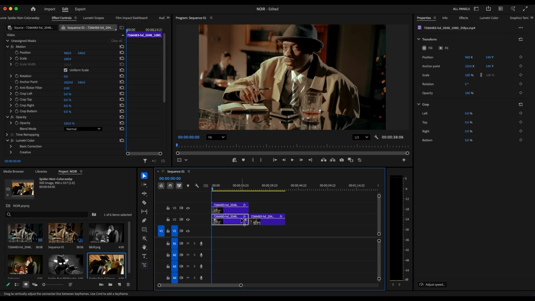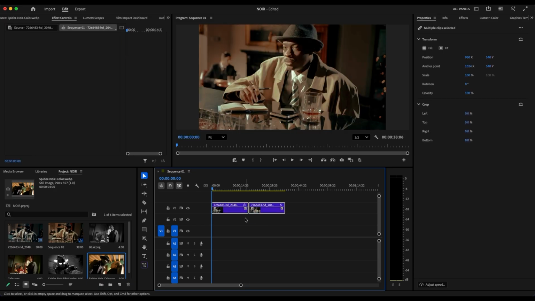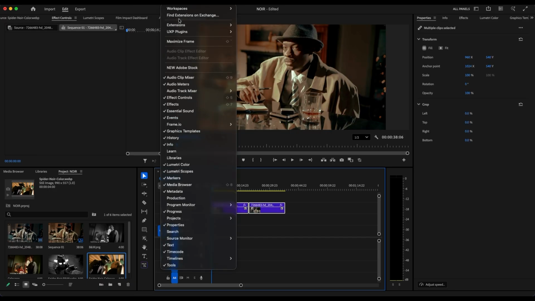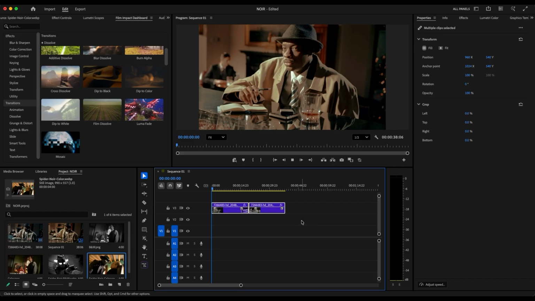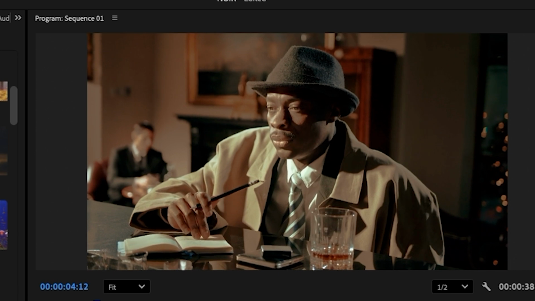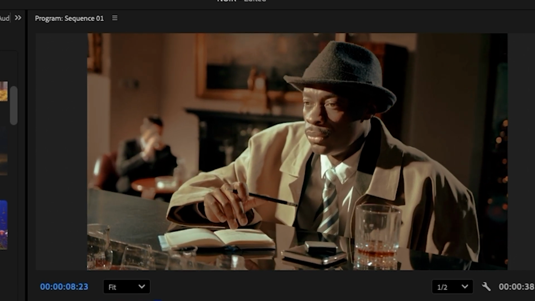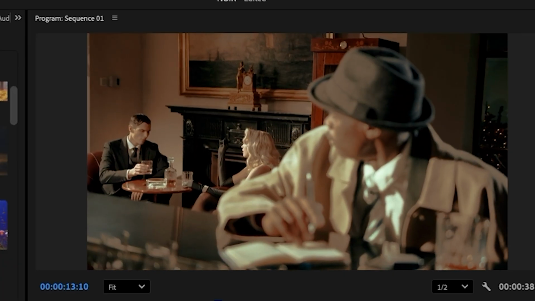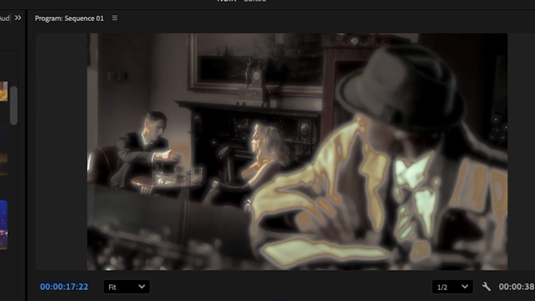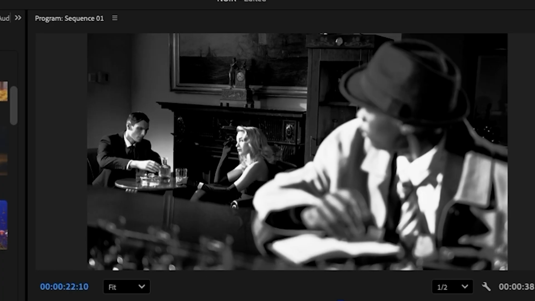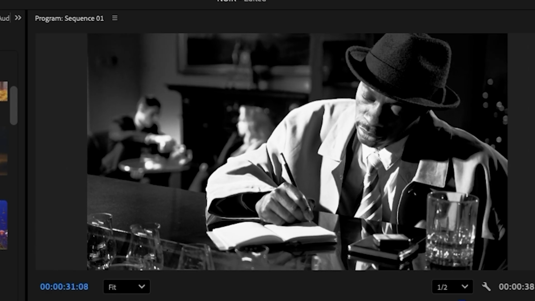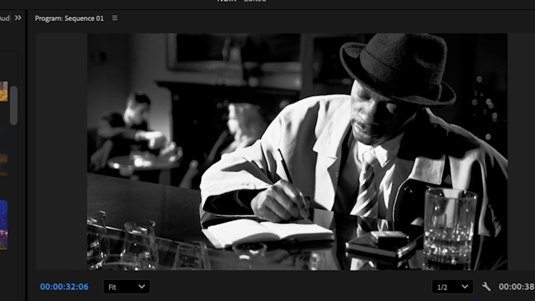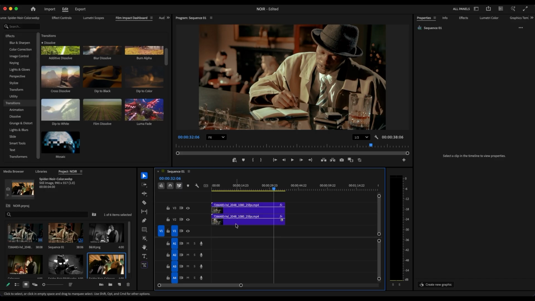What we're going to do is make a cut in our footage to have one section in full color and the other section in black and white. Then, we'll seamlessly connect them by adding a transition. To do this, we'll be using the Film Impact dashboard. And there you have it, a super simple technique that looks absolutely incredible.